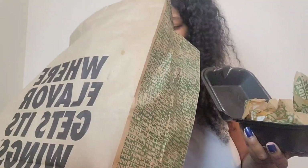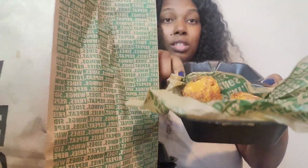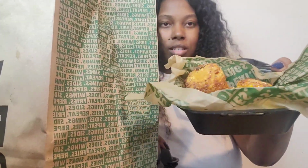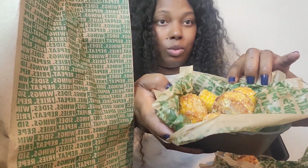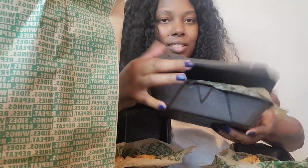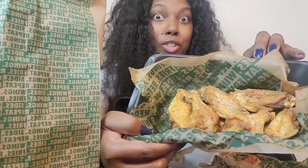Oh, wait. What about chicken? Oh, we also have corn. I think this might be the Cajun or Parmesan. Because no, this is the Cajun, yes. Cajun corn. I just got the 10 pieces. So here's 5. I had them split it up. Then I have the 5 Parmesan corn. And then I have, you guys, the traditional bone-in lemon pepper chicken.